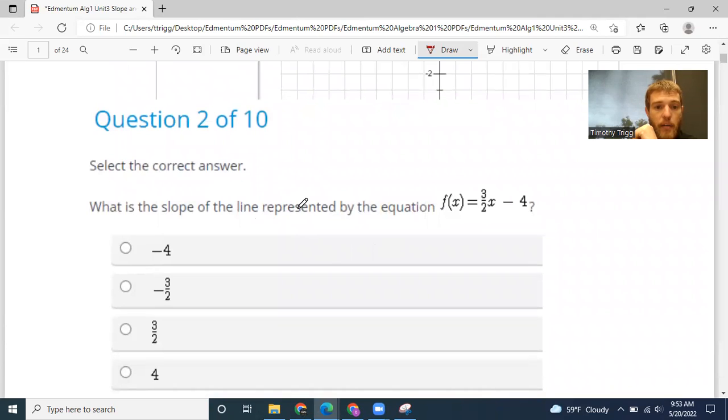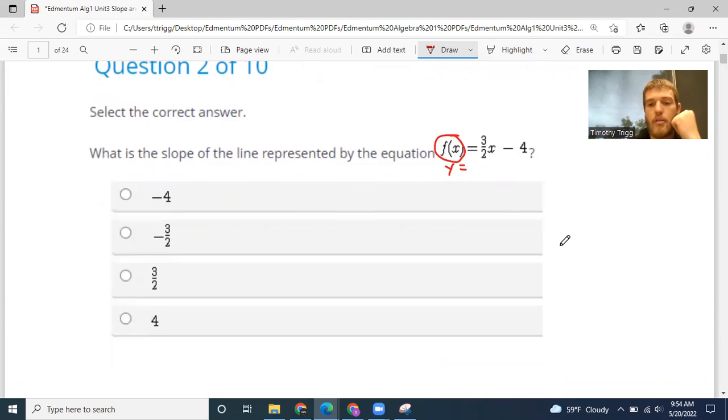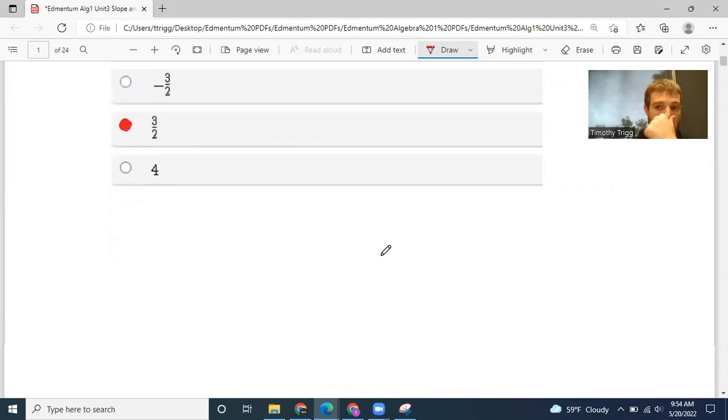What is the slope of this line? Well, it's already in the form y equals mx plus b, except instead of y, they put f of x. But we know from the last unit that f of x, you could just kind of think of that as your y. That's your output. Okay, so what's our m? Well, it's the coefficient that's right up against the x, right? Y equals mx. So our slope is 2/3. That's your m here. That's your slope.